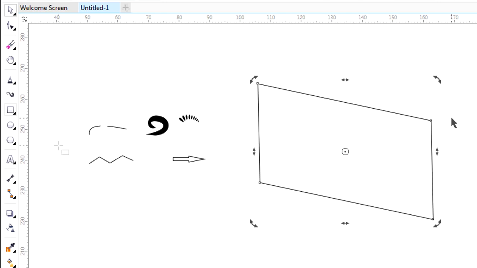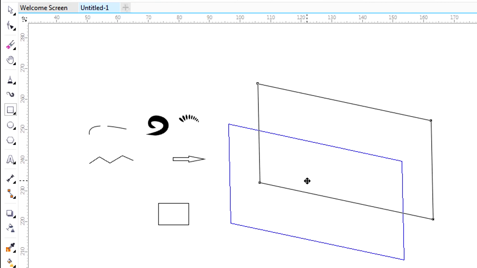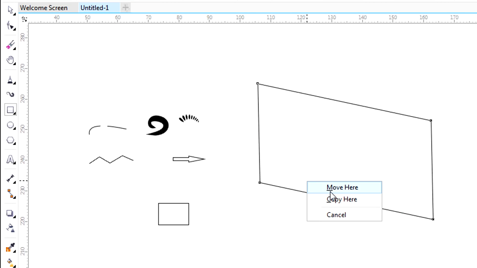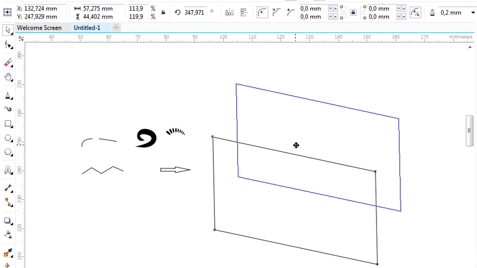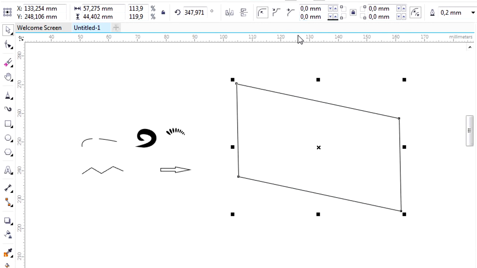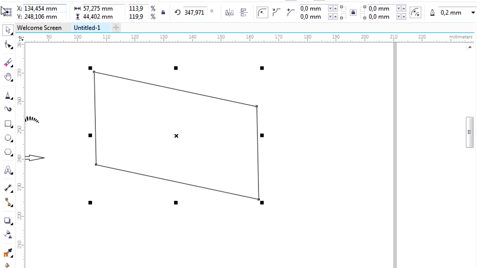You can move objects while using other tools. If you drag an object with your right mouse click and choose Move Here, you will directly move it without enabling the Pick tool. While you are using the Pick tool, you can scale and place your object more precisely using the property bar, typing precise numbers.